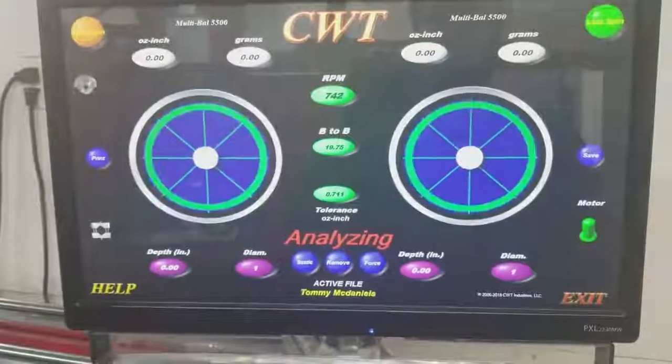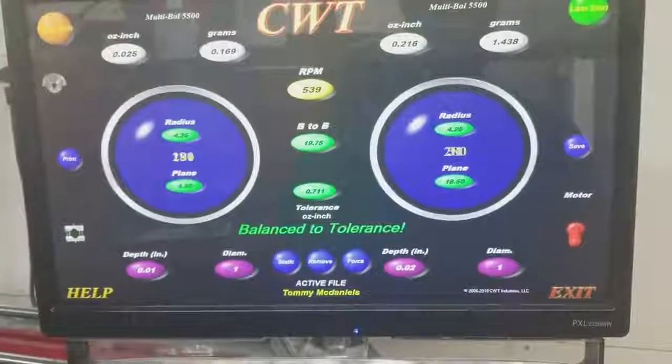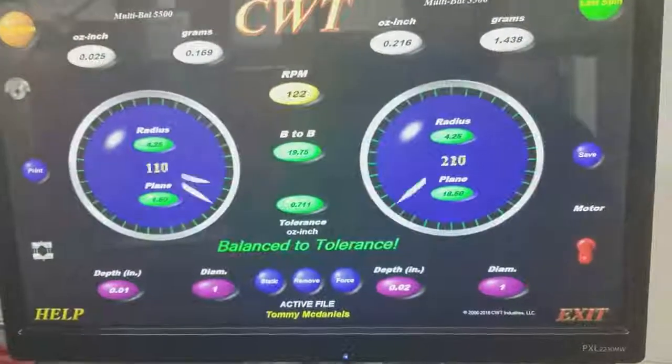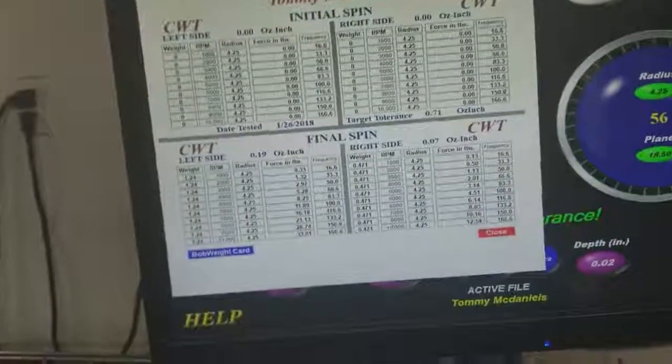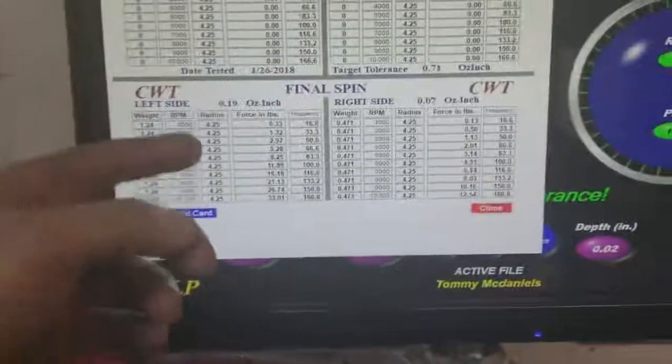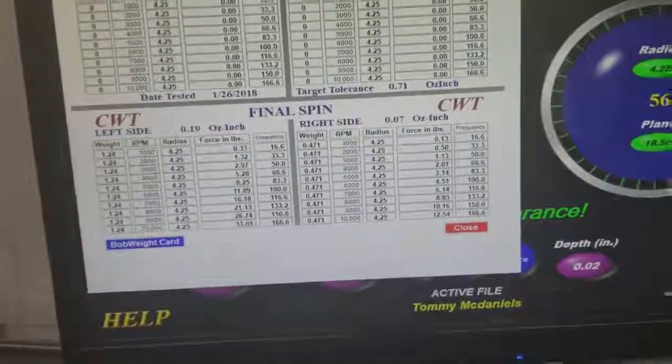You can see it'll pop up in a minute, but the left side is .169 and the right side is 1.468 grams. Something that you can also see — this page gives us, I've showed this a couple times before — this is force in pounds on the left side and the right side at different RPMs and the frequency that's on the crankshaft.